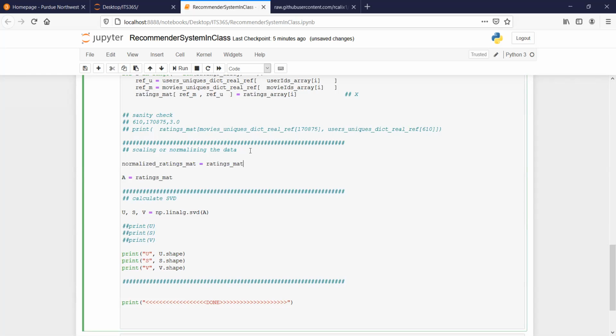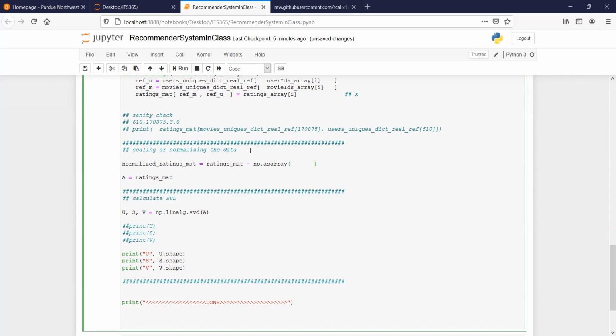We know that's 610 by whatever it is. And now we're going to just subtract the means from these values, okay? So we're going to subtract the means. So I'm just going to write here minus, and then we're going to say numpy.asarray, okay?